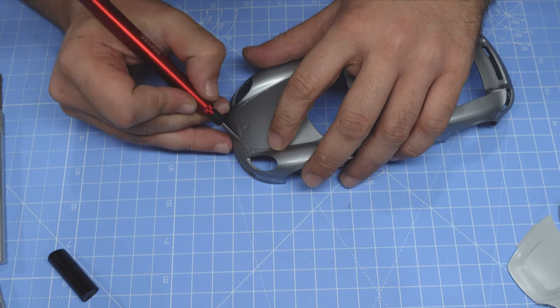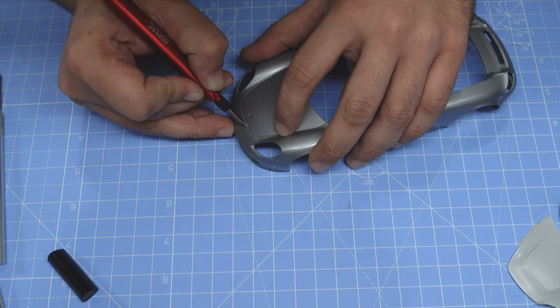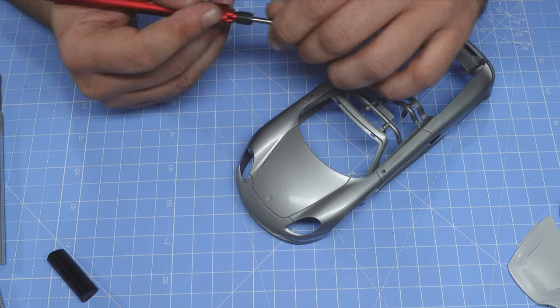Think about it. Don't think about the time. Think about how to make it in the best way. Okay. Fast motion. And continue.